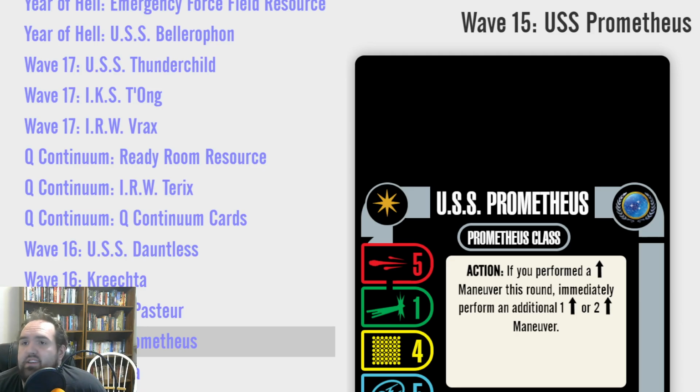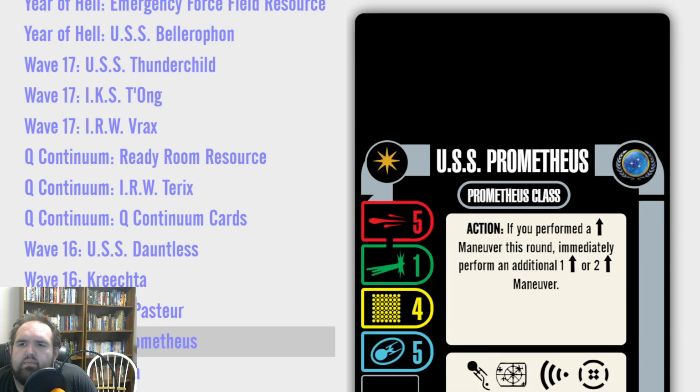Welcome back to Brush Up Your Game, and today a re-review of Wave 15's U.S.S. Prometheus. This ship has been revamped, redesigned, rethought in, I think it was Ships of the Line. It's at least, at the time of this recording, the newest Federation expansion pack, but the old tells us where we came from, and there's always a reason to look at it.